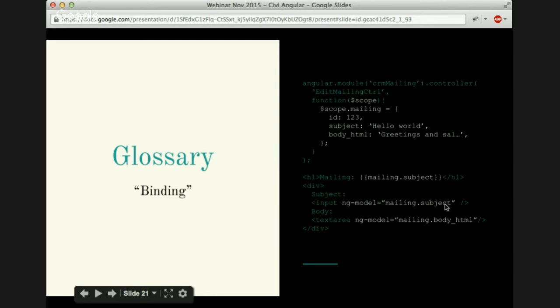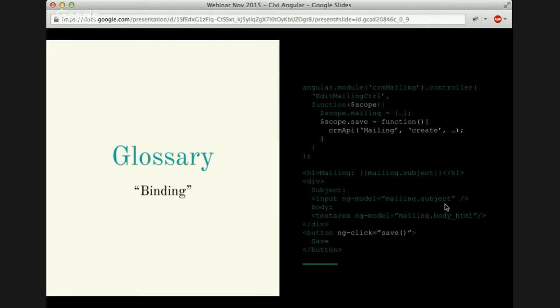This input field is pre-populated based on the data from JavaScript, and if you edit the input field, then the JavaScript object will get updated, and any other things on the screen that use it, like the title and the H1, will also get updated. It removes a lot of boilerplate when you're doing form processing in JavaScript. So it's a pretty neat feature.